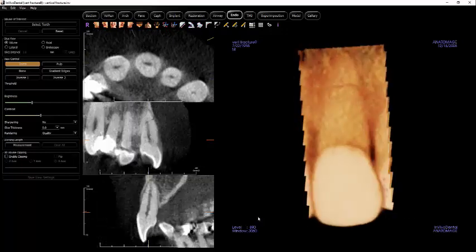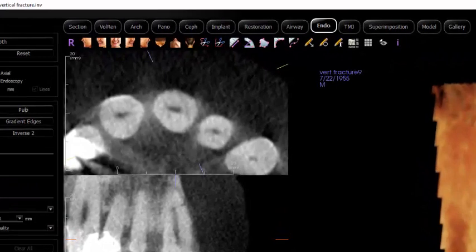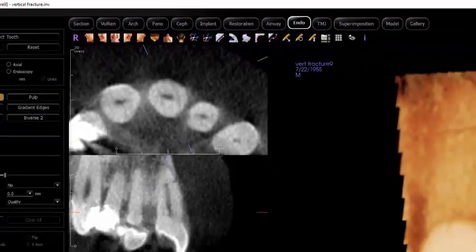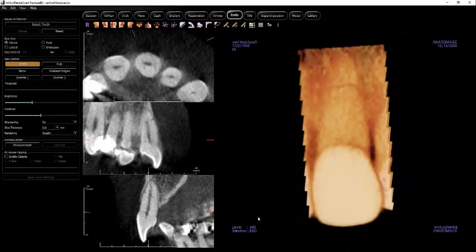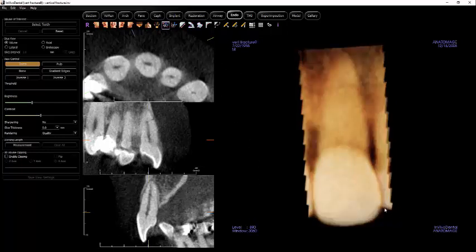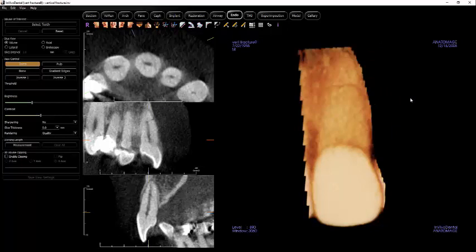More detailed cuts can also be made using the sculpting tools in the toolbar. These tools work similarly to the volume render sculpting tools and can be used to remove any obstructing anatomy. Click on the freehand sculpting tool, then click and drag to trace a sculpting boundary. Click on the side to be removed. With the Polygon sculpting tool, click to place nodes to create a sculpting boundary. This method allows for greater control during sculpting.